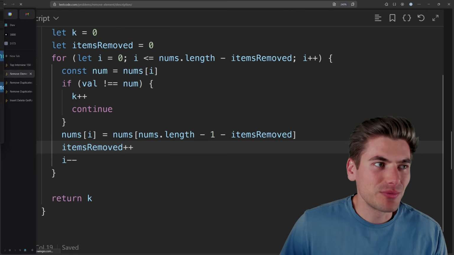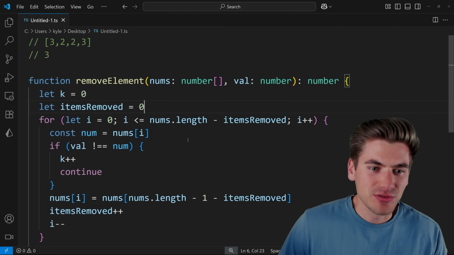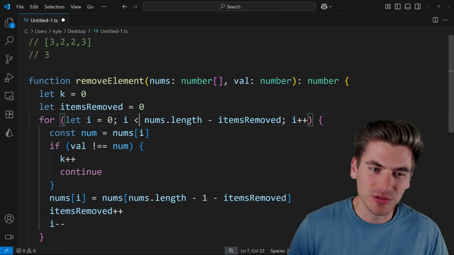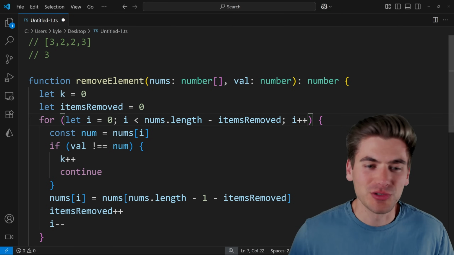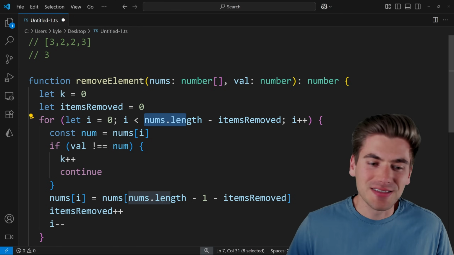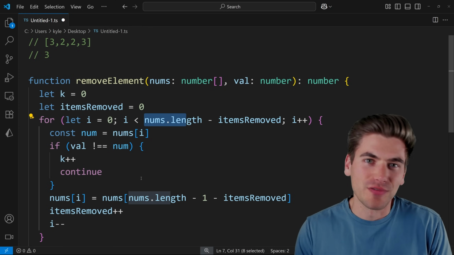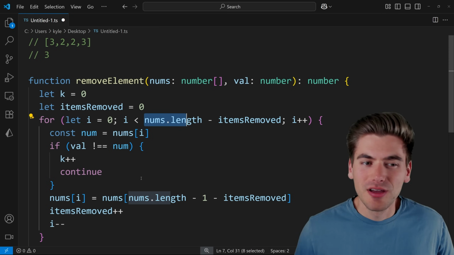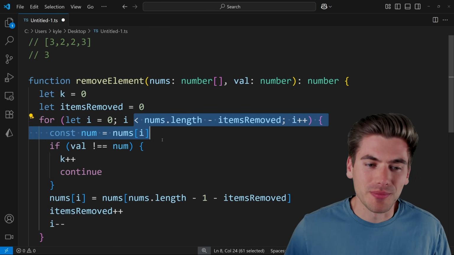I believe that problem is simply due to the fact here that I should be using a -1 here, or just less than instead of less than or equal to, because essentially if I do less than or equal to, I'm going to be getting one extra value from my array than I actually want to. In the other case, it didn't matter because in JavaScript, if you try to get a value that's past the end of your array, it's just going to return undefined. It'll work. Other languages would throw an error, but I just messed up my symbol right here.